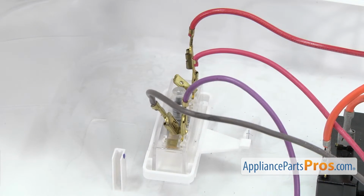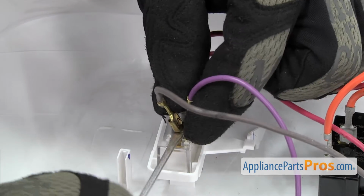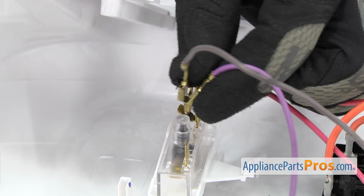Once you have that wire back on, we can take off the other one. Once you have them off, we don't have to plug anything back onto the start switch. We just have to separate them.